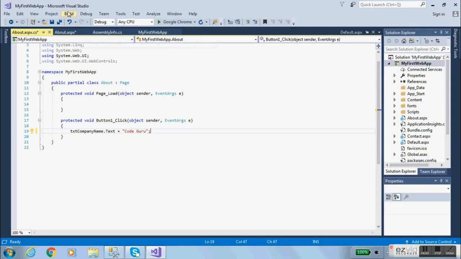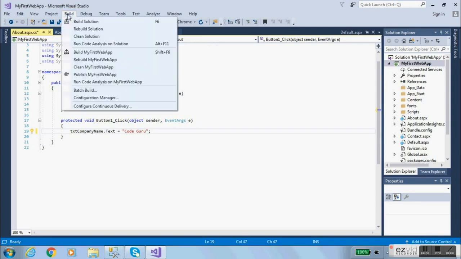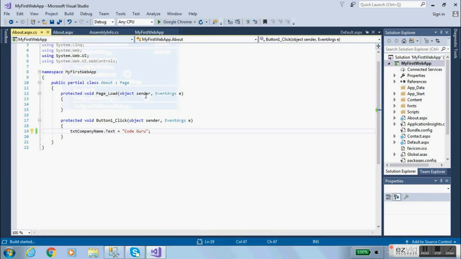show you something about the build menu. So if we click on build, solution, now it automatically builds the solution when you click on the play or the run button. So this will actually build and compile your code to see if there's any errors. Okay, you can see here down at the bottom it says build started. It's busy building the code. Okay, it says build succeeded.